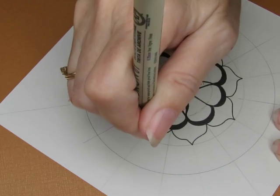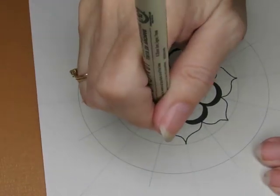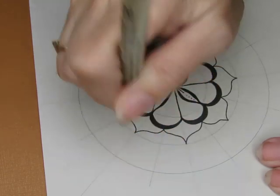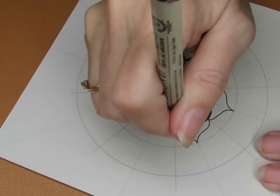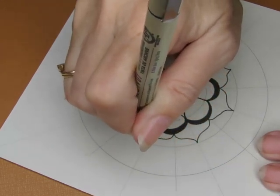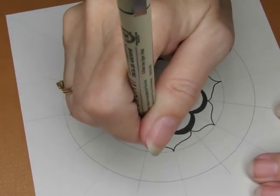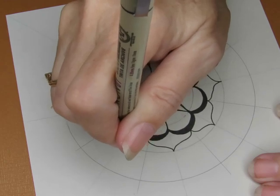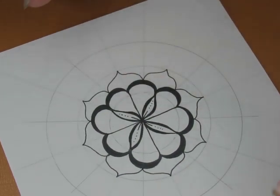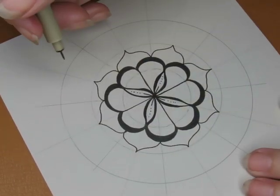Some of you may know I've been inspired and following Julie Gibbons' Mandala Magic free course. She has a 5-day free course about this time of the year. The course is over. Today, I think today was the last day. What was it, yesterday? I got the email for the last day's class. But I'm very inspired by her and her work.